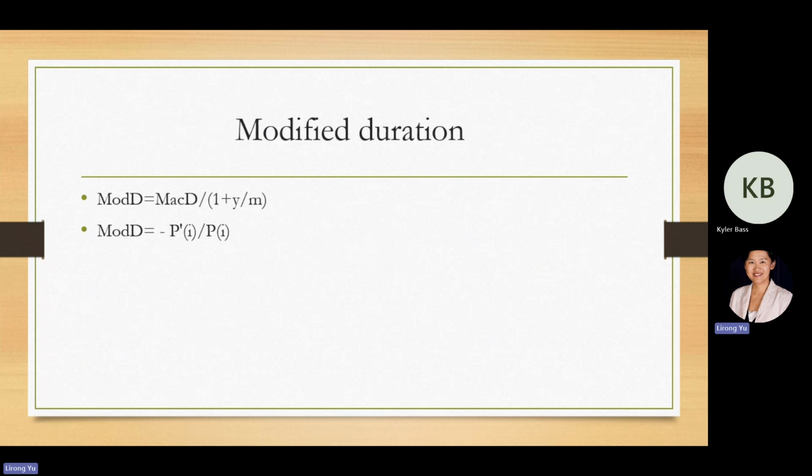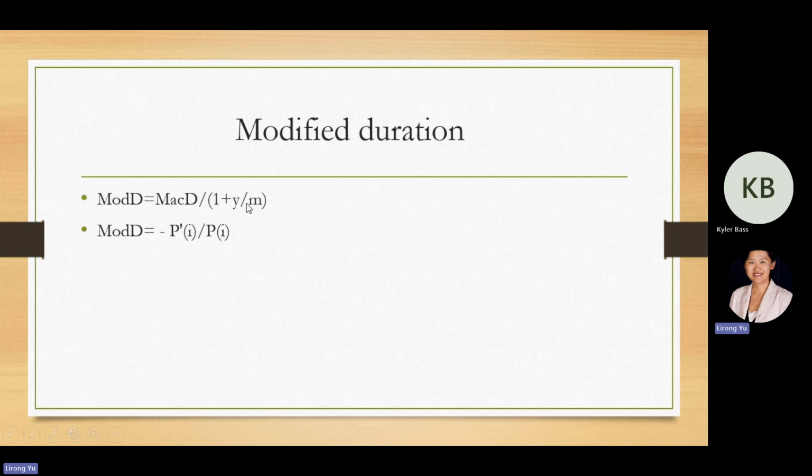Now there's a relation between modified duration and Macaulay duration. The Macaulay duration divided by 1 plus the interest rate per payment period, divided by 1 plus i, actually is the modified duration. So you can also think of Macaulay duration as equal to modified duration times 1 plus i. That i has to equal, if it's an equal payment, the interest rate in between your payment period. And I write y over m here.